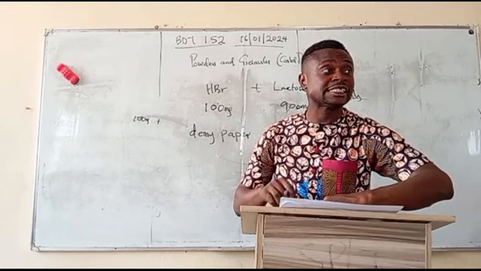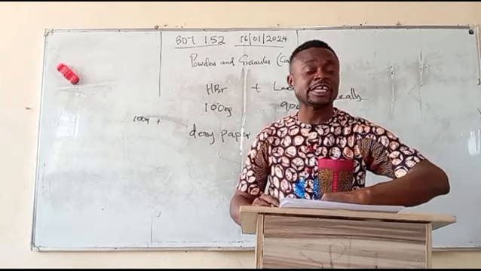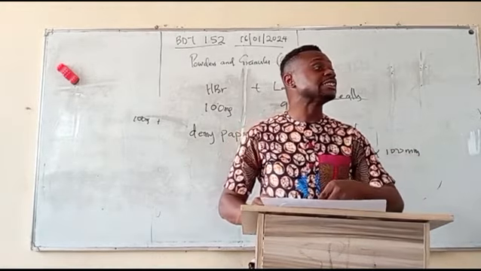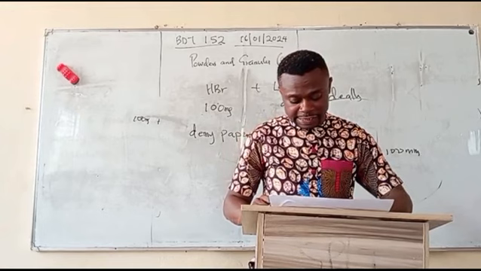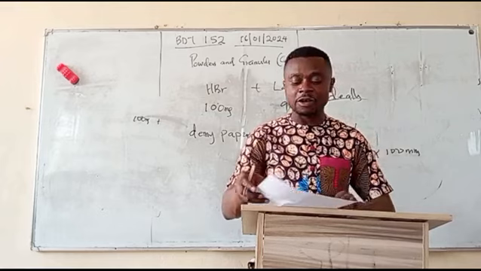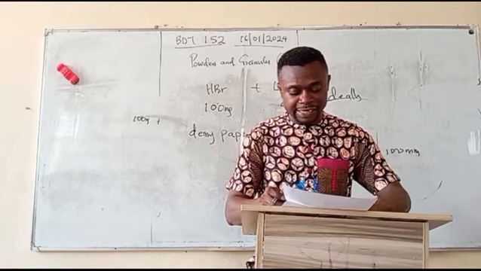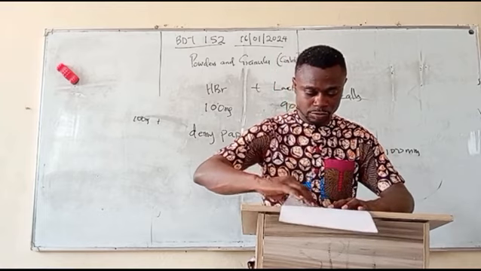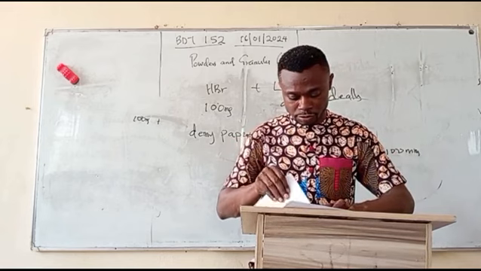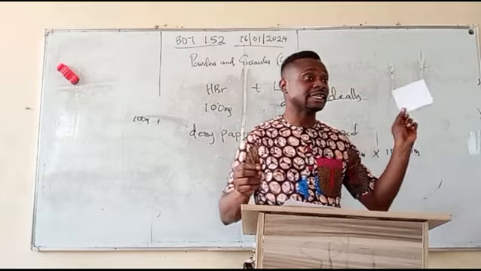This ruler is in centimeter, so I'll measure 12 centimeter. This is the length, right? Now, the width is 100 millimeter, which is how many centimeter? 10 centimeters. So I'll measure 10 centimeter. I will now tear off the paper and bring out the size I want to use. I'll have something like this, okay?